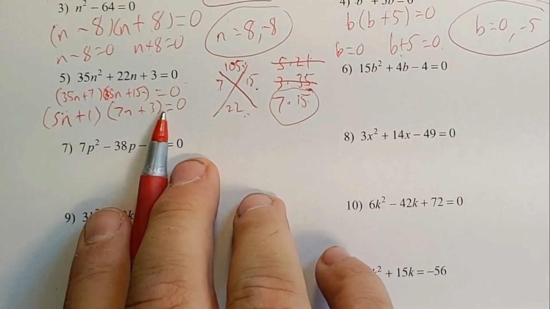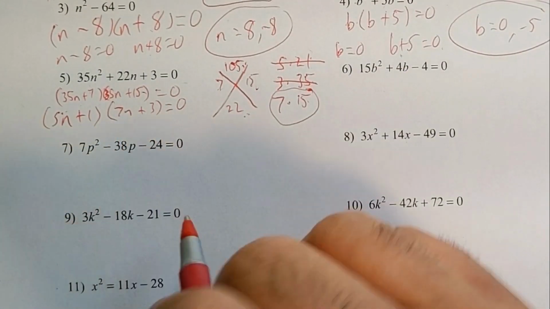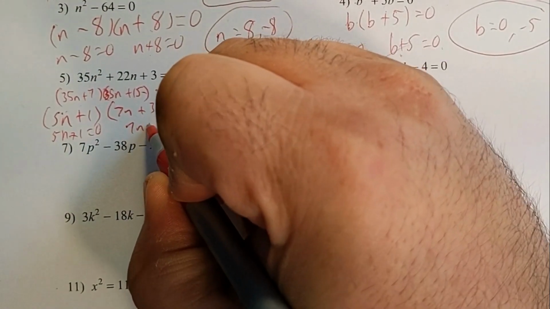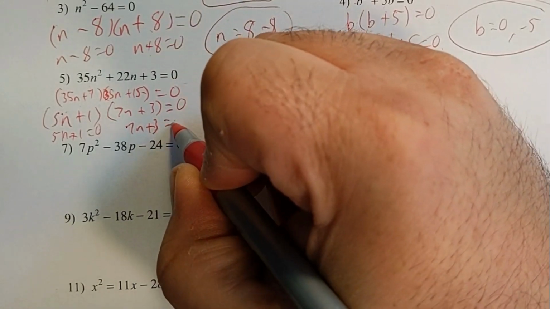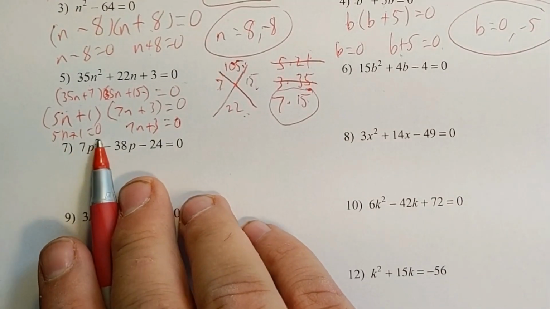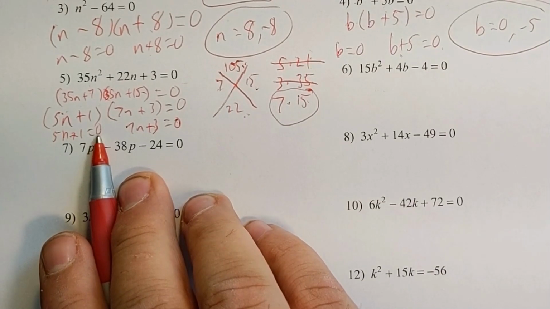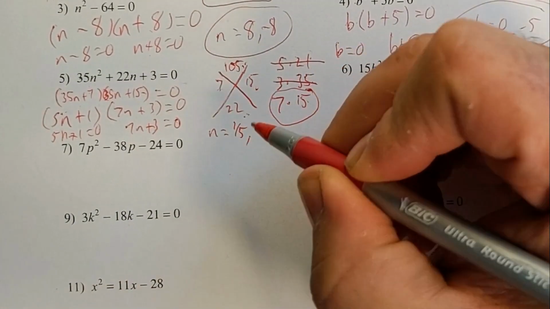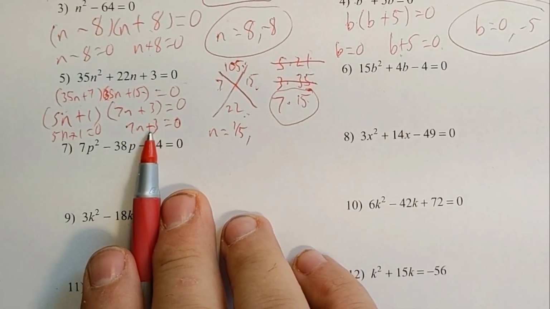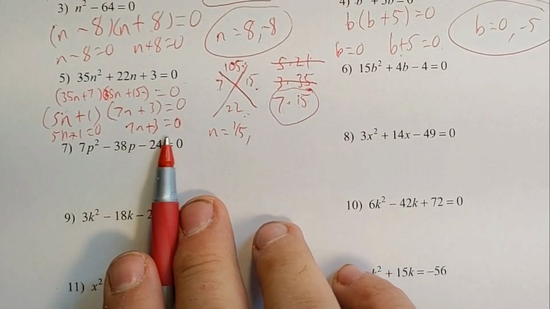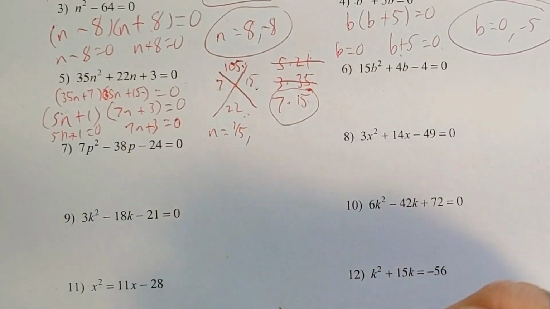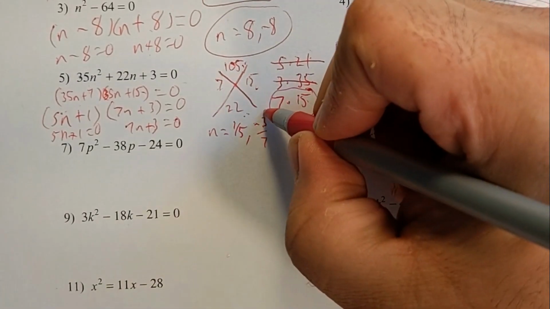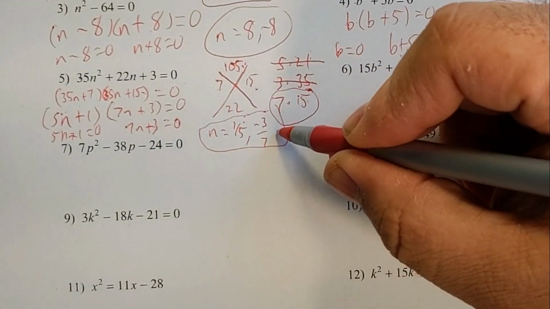We still have to set these equal to 0, and we're still going to solve them and find out what we get. So if we get 5n plus 1, make it equal to 0, and 7n plus 3, make it equal to 0. On the first one, you'd subtract 1, you'd have 5n equals 1, then you would divide by 5. So your first answer is 1/5. Then your second answer, you would subtract 3 to move it across, you'd have 7n equals a negative 3, and then you divide by 7. So it'd be negative 3/7. So those would be your two answers, 1/5 and negative 3/7.